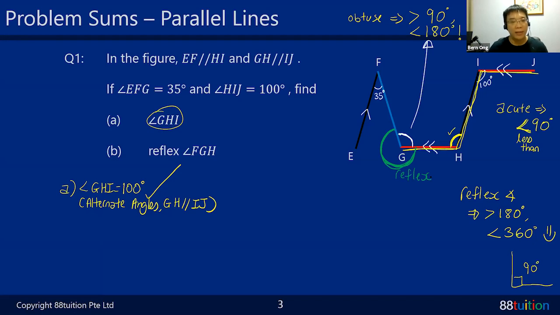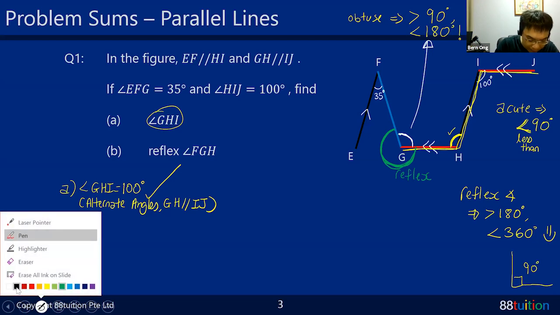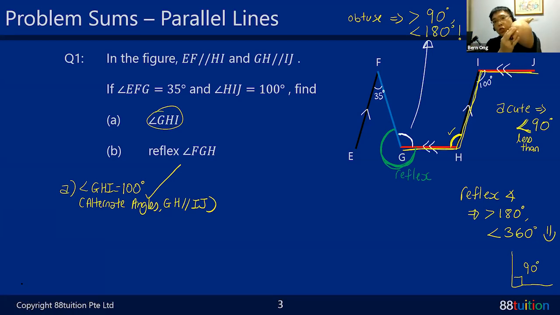So how do you find the reflex angle? Obviously, first thing you must know is what they want to find. So they want to find the reflex angle of FGH. How do you find the green angle? My advice to you, ruler. Every time you see some parallel lines coming out, you draw parallel lines also. Draw where? Usually I will draw at the joint area, like our elbow, the place that it turns. I will draw the parallel line up here. So I'm using my ruler and drawing on the computer like that.